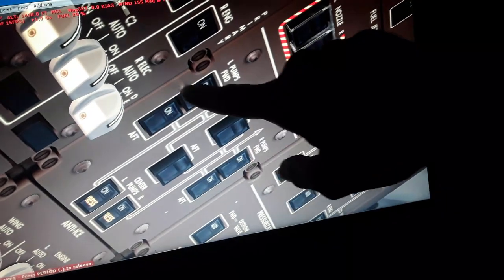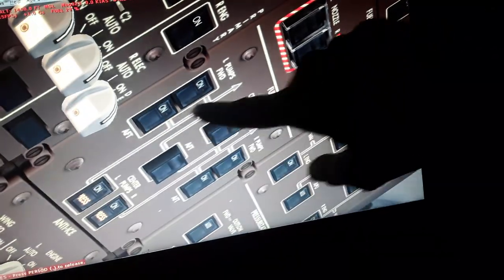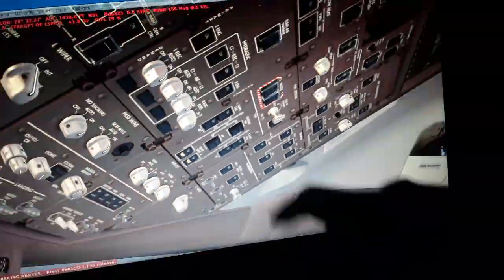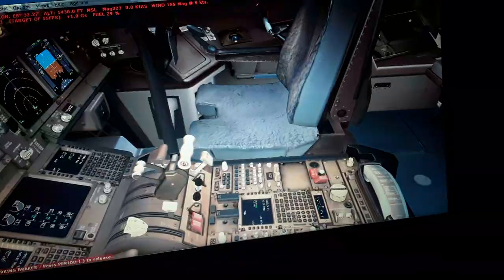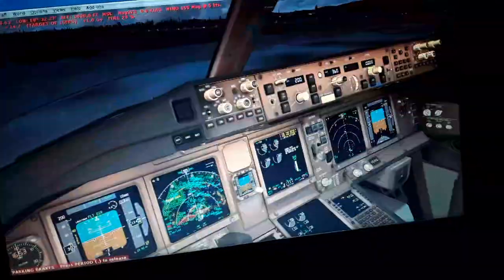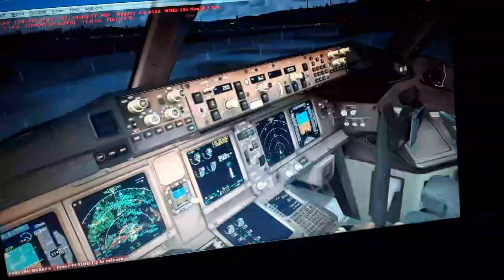We have the fuel jettison, we can dump fuel to lose weight in flight. And we have the left wing and the right wing fuel tank and the fuel booster pumps. And the center tank is empty, and the crossfeed valves we use to balance the fuel between the left and the right wing, and also feed either engine left or right from either tank or pump. So it's a good system to have the crossfeed between the left and right wing.